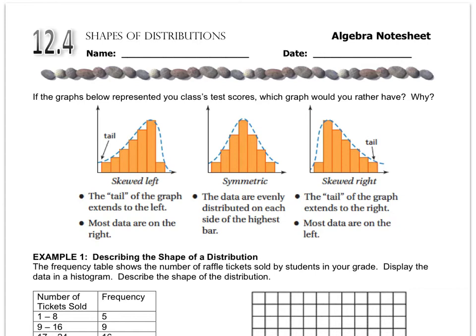In this lesson, we look a little more at skewed data, like we did in box and whisker plots. And what I want you to understand is that it's not so much a big deal whether you know what it means to be skewed right or skewed left. But what I do want you to know is that when you have a skewed set of data, it's important to get multiple values to describe it.